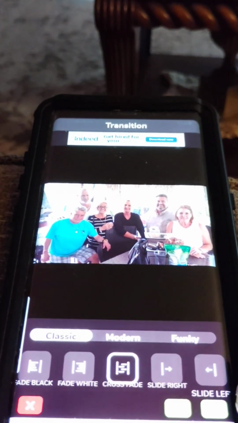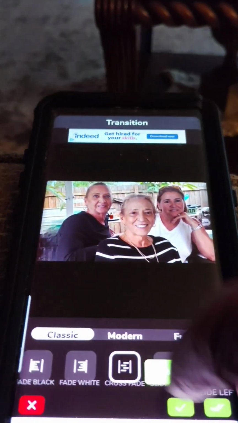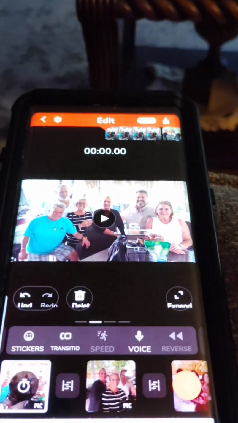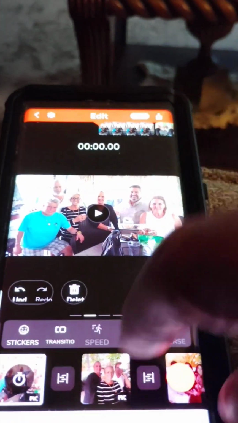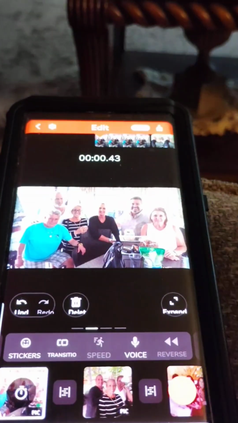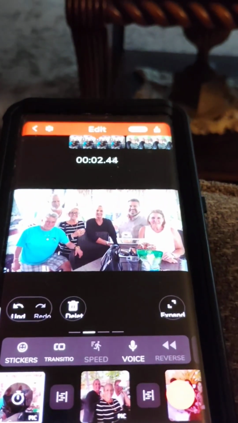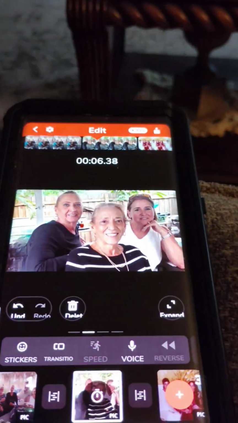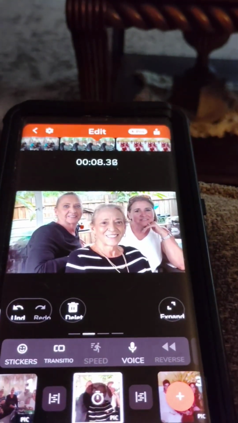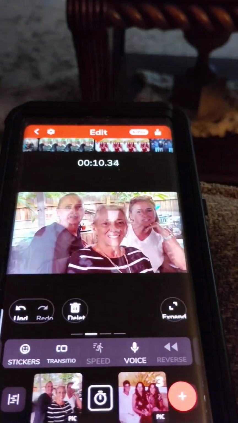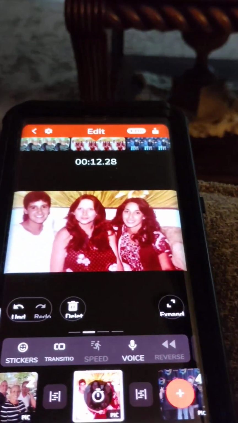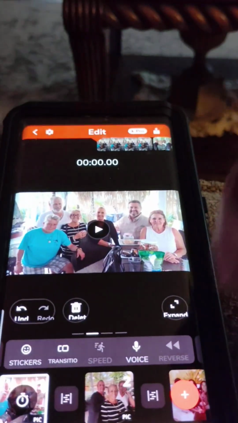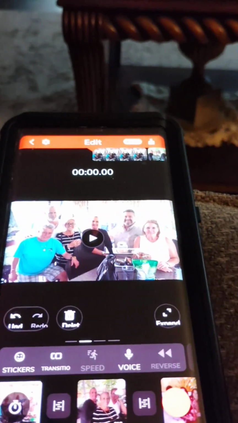It's a crossfade, and I'm going to apply it to all the pictures. Okay, now, from now on, watch what happens. The pictures, watch the crossfade. There it is. You saw that? It's a smooth fade from one picture to the other. Here it goes again. You see that? Okay, that's pretty. That's nice. So each one has a crossfade right now.